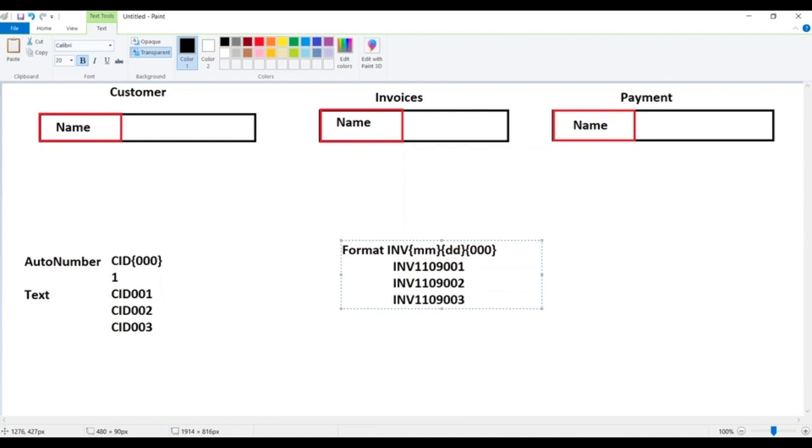This is how we are creating. Are you getting my point here? The system will auto generate the number based on the format you mentioned. This is auto generated, auto number.